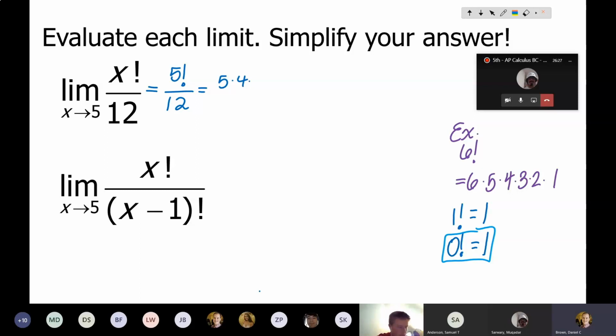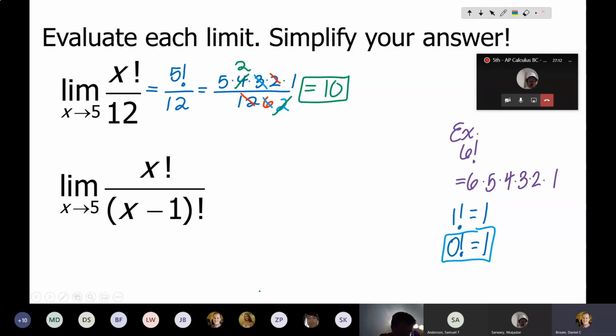So I think the easiest way to simplify it, especially if you don't have a calculator, is to go ahead and expand it. And instead of multiplying together 5 times 4 times 3 times 2 times 1, which you could do, you're more likely to make a mistake. I would go ahead and try to simplify it first. For example, I might say, all right, 2 goes into 12 6 times. 3 can go into 6 2 times. And then for the last one, 2 goes into 4 2 times. So you can see that this limit, we just end up with 5 times 2 times 1, giving us the simplified answer of 10.